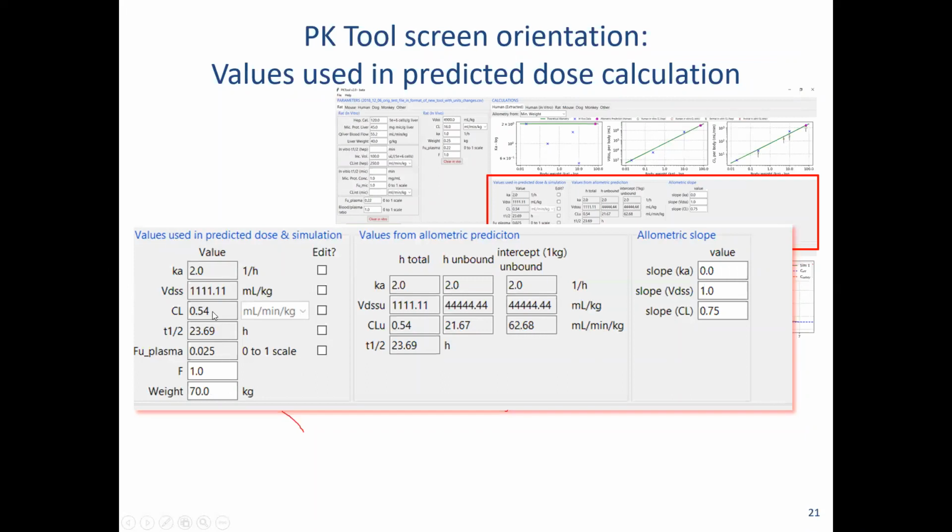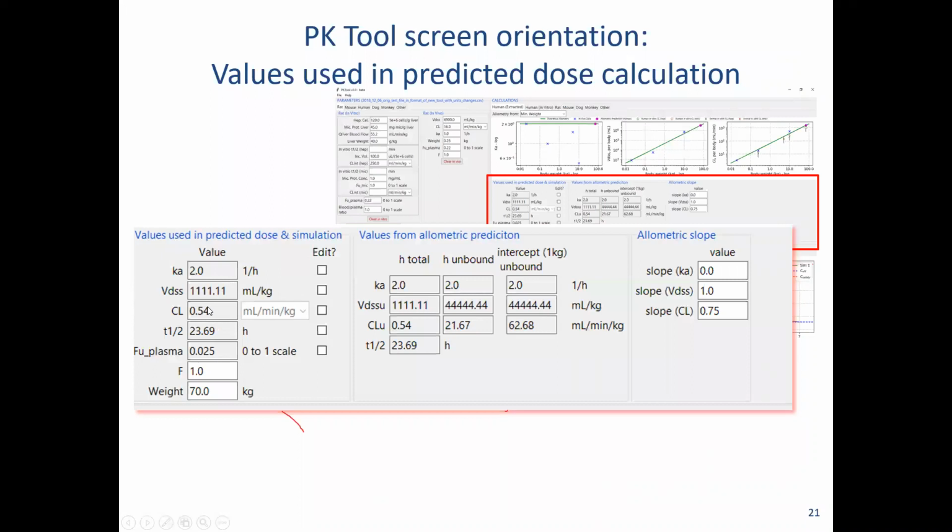The left-hand side shows the PK parameter values that will be used to carry out the dose prediction and plasma concentration time course graph. So you can manually edit any of these values if you want to, just by checking the box, and then it'll use whatever values you put in here. So this really is the key set of parameters if you want to make a dose simulation. All the rest of the stuff I've been explaining so far is about how we get values calculated from the PK parameters that you've got into these boxes here. So you can, within not too many limits, do pretty much anything you like, provided you are prepared to be responsible for the values that you enter in these boxes here.